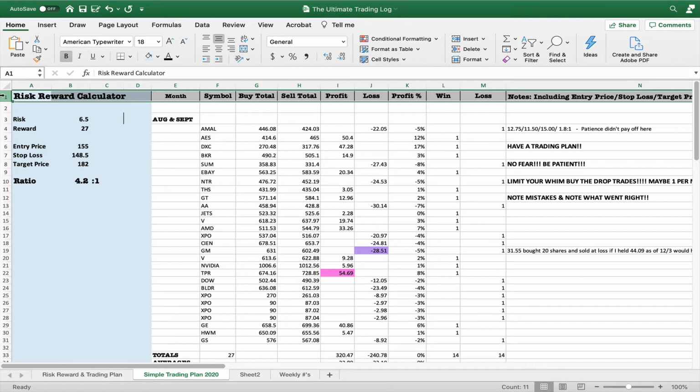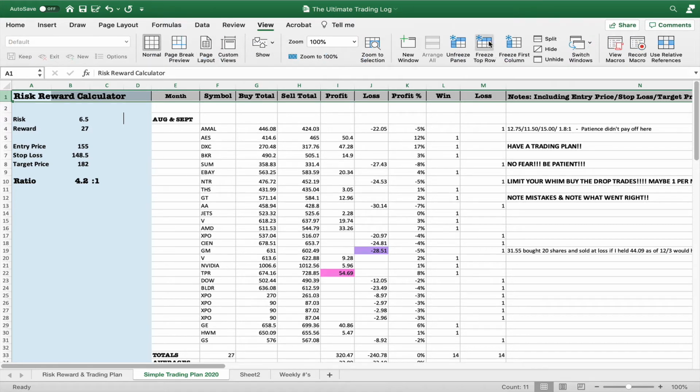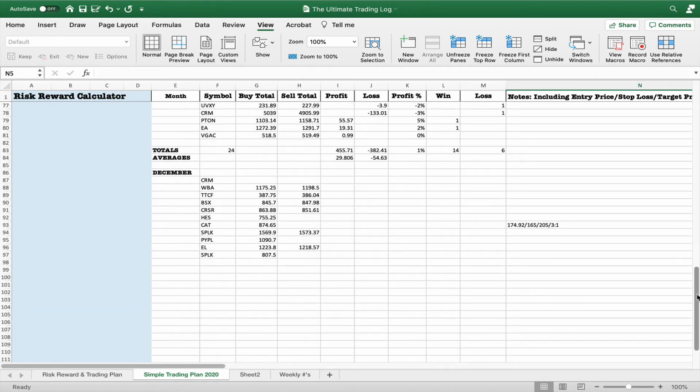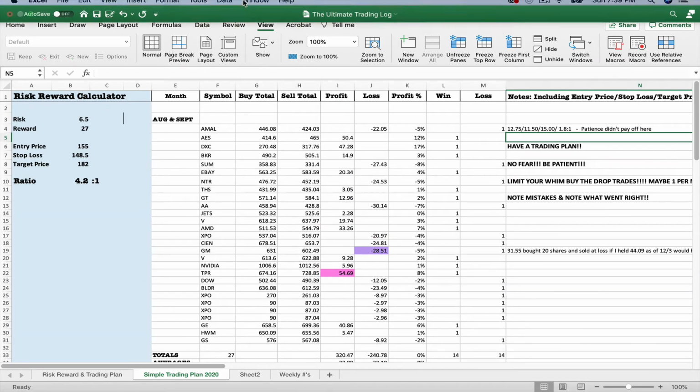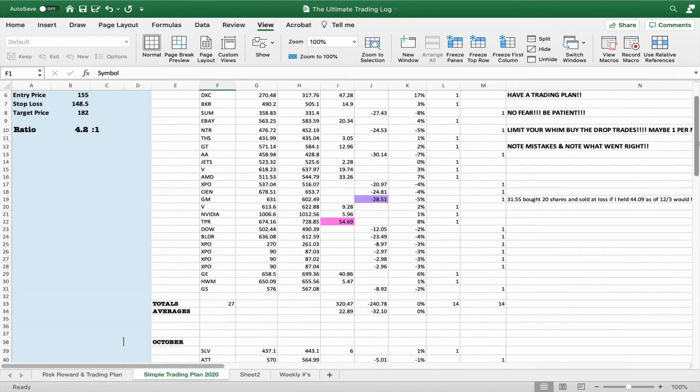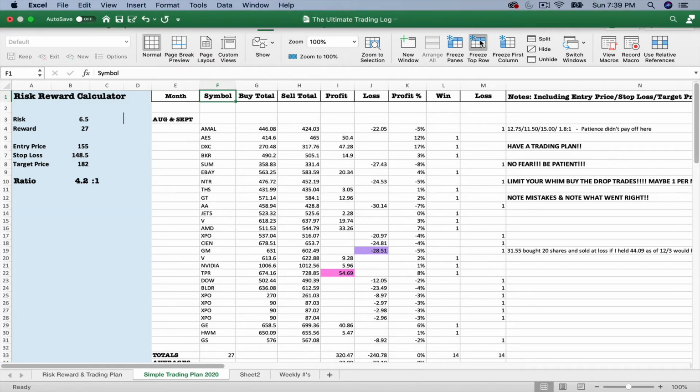So this is really important. You want to highlight row 1, and then you're going to go to view. And what you want to do is freeze the top row. What this allows you to do essentially is, when you're entering your information, to see, as you scroll down, what's there. Whereas the nightmare first spreadsheet that I had done didn't have that. It was ridiculous until I learned how to do that. So this is what it would look like if you unfreeze. You're like, okay, what am I entering in here? So we want to freeze the top row.